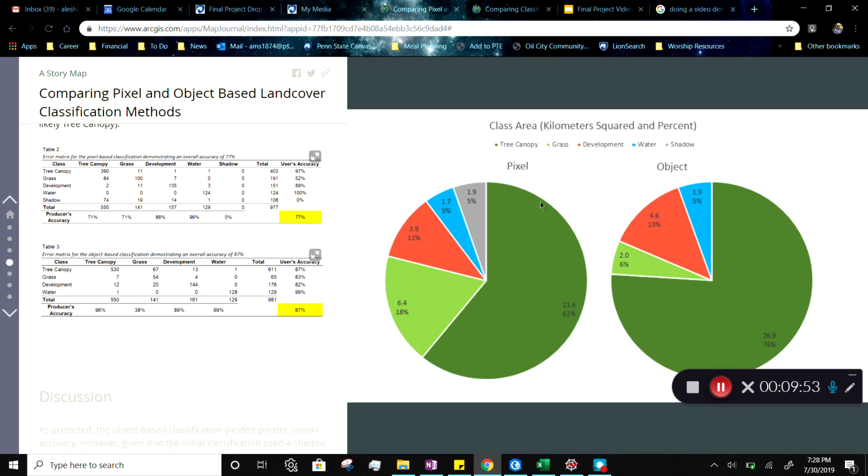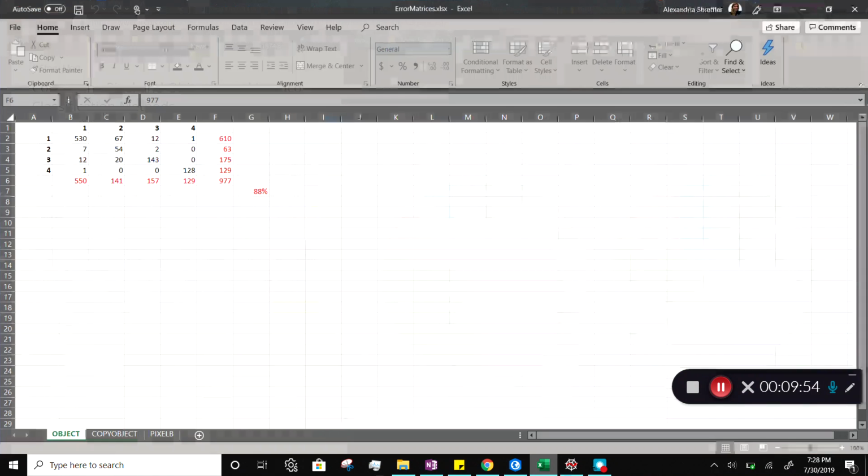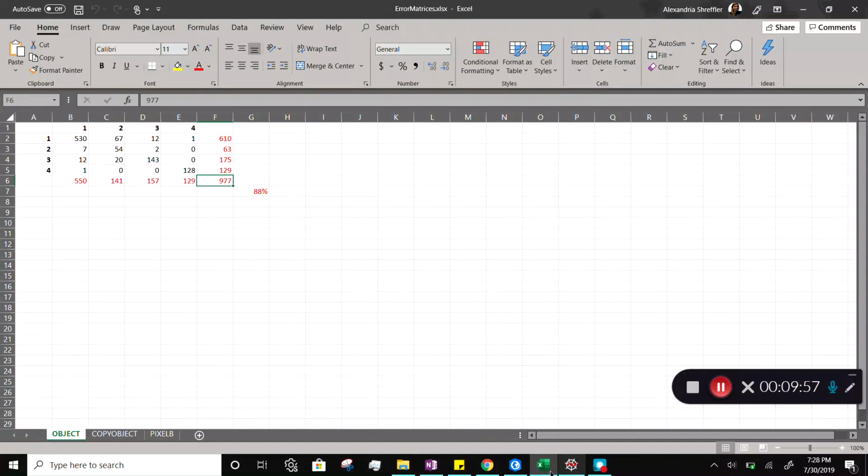Fun fact. So my multi-classification accuracy assessment tool actually works better than the method that I used for the other project.